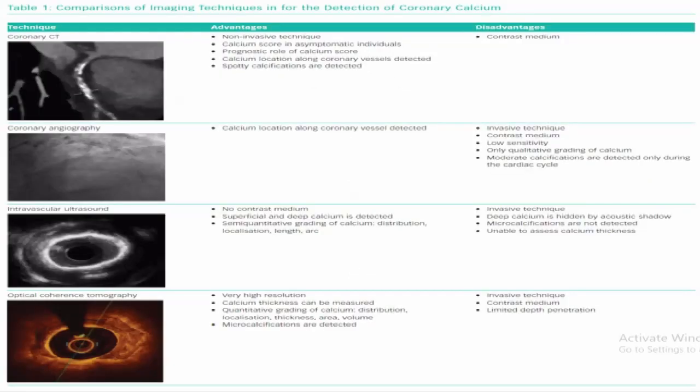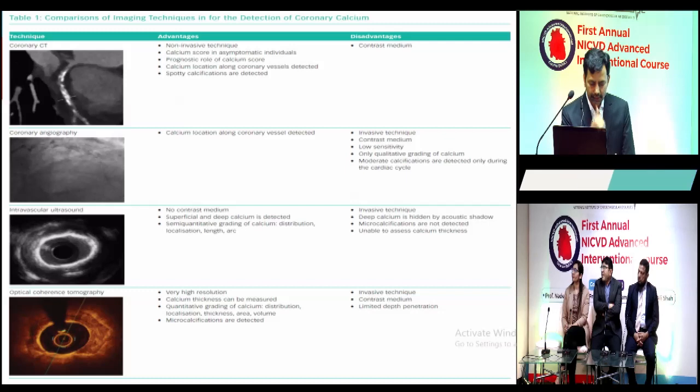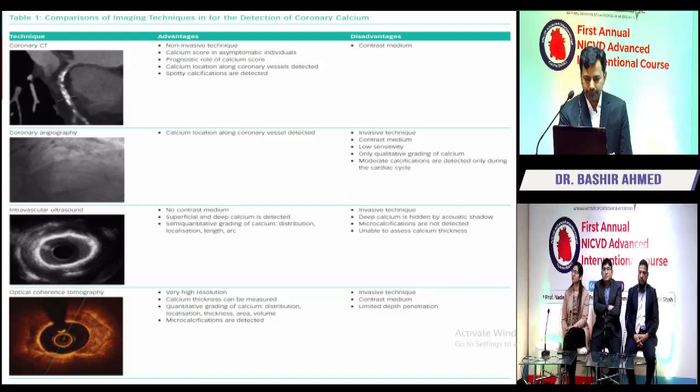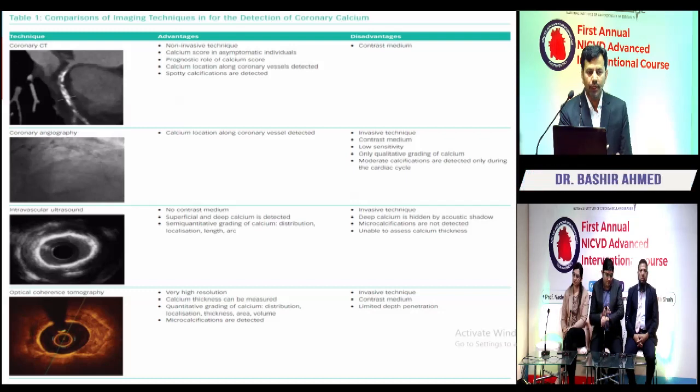In calcified lesions, we used to investigate and grade the calcified lesions according to CT angio, but more commonly we see the calcium on fluoroscopy of the left heart during the interventions, and by intracoronary imaging with IVUS and OCT. Discussing the advantage of the IVUS, it can detect the superficial and deep calcium, and by detecting deep calcium, IVUS has the acoustic shadow.